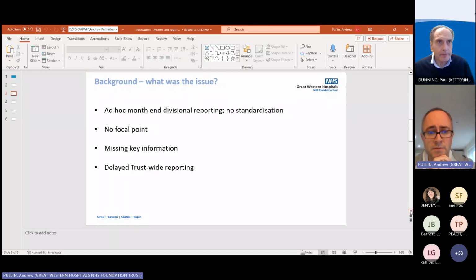And the problem, again, I found was that if you haven't got all the information to hand, if you're missing things, and if you don't have that focal point, then it can delay what you're reporting up to senior managers on an overall trust level.